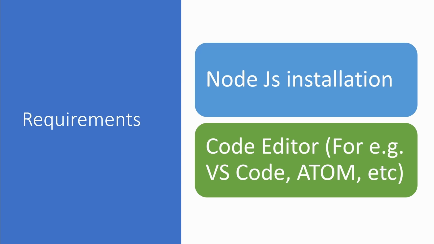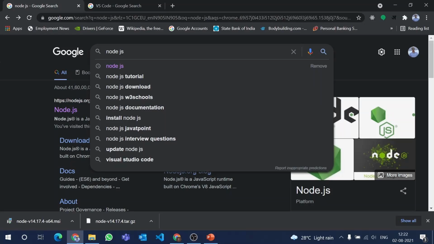There are different code editors present, VS Code, Atom, IntelliJ, etc. We would be using the VS Code editor in our live example. VS Code is a very powerful code editor. It is free for use. You can download it. Now let us see in the examples how to install these softwares and make use of them.